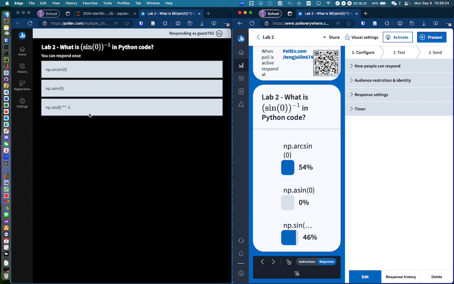But if you have sine of something, the whole thing raised to negative 1, then you must do it step by step. So first, sine of 0 is 0. 0 to the negative 1 should also be 0. So in this question, looking at the order of operations, it's having sine inside and the exponent outside. So that should be the third option. You don't need to correct it. It's based on completion.